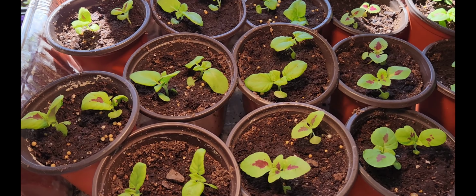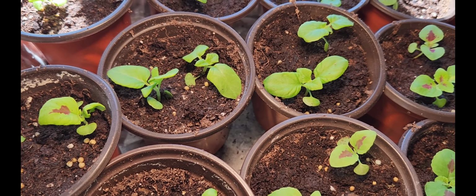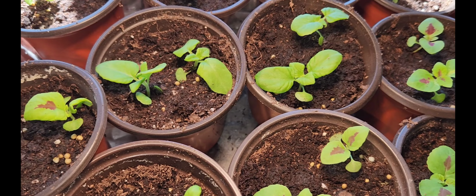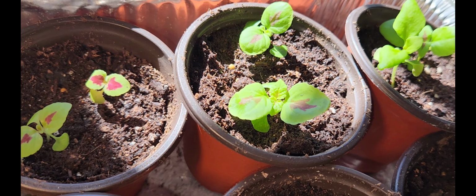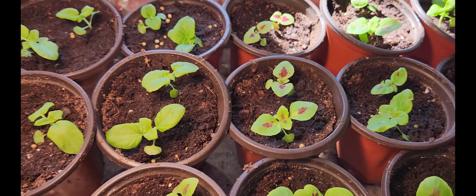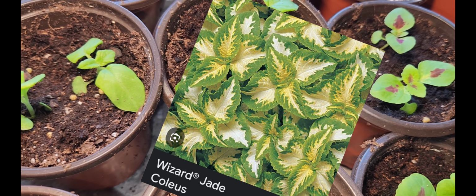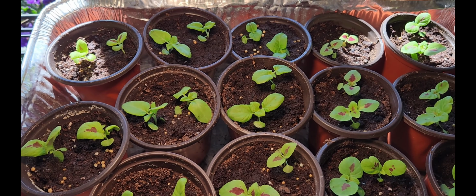And here's the other two trays. Those are Jade Kongs, and they have yet to show their true color. Jade Kongs are basically green, and then you won't see it now. And that's another thing with these young coleus, if you don't see a lot of color coming in, don't worry. At this stage, they're just showing their colors. They're going to grow into beautiful, colorful coleus. That one will have a sort of white lattice up the center, and it's really beautiful. So I grew about 50 of those.